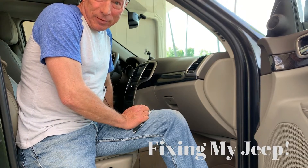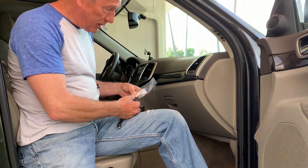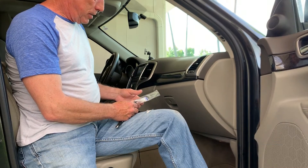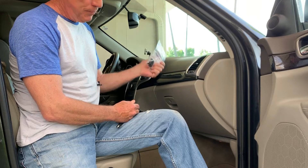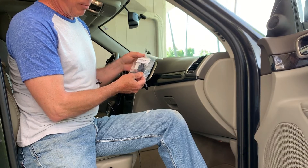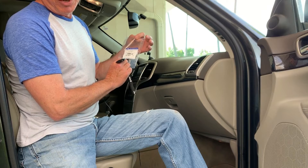I've been having problems with one side of my cabin not producing the same temperature air as the other side. I found a couple of little pieces of black plastic, and looking online and on YouTube, I found out it's probably this part called a blend actuator — doesn't even sound like a real thing, sounds like something out of a science fiction movie. Let's see if I can save myself a thousand dollars.